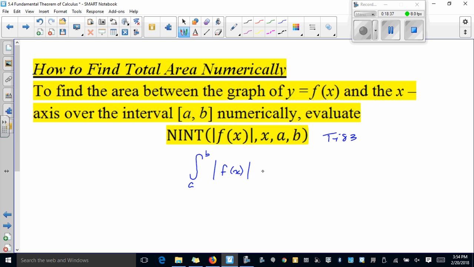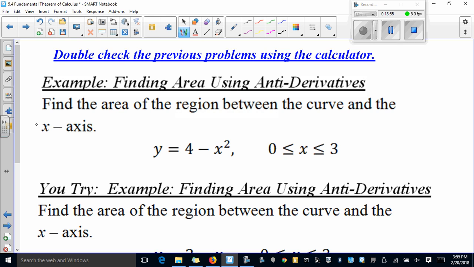So that's what we're doing here: double checking the previous problems using the calculator. I've already done these. Worst case scenario, you need a reminder: you do alpha window 4, and it'll take you there. A lot of people just have math 8 or something. If you put this one into the calculator, it will give you 7.66602. This basically represents 2/3, so it's going to be 7 2/3.